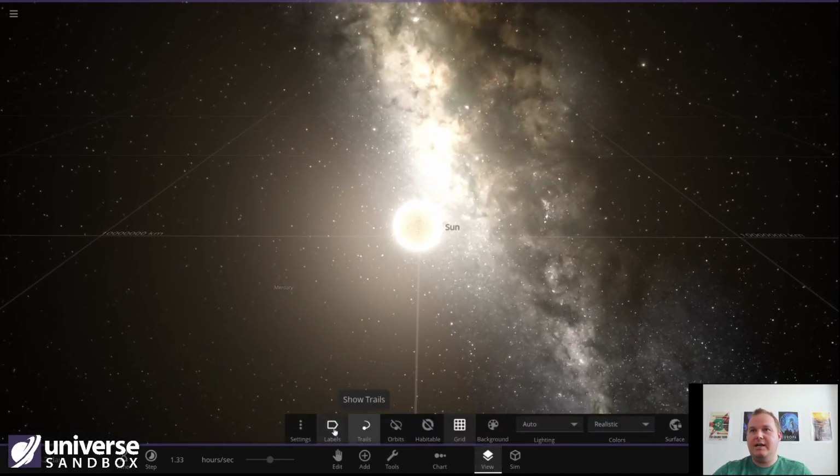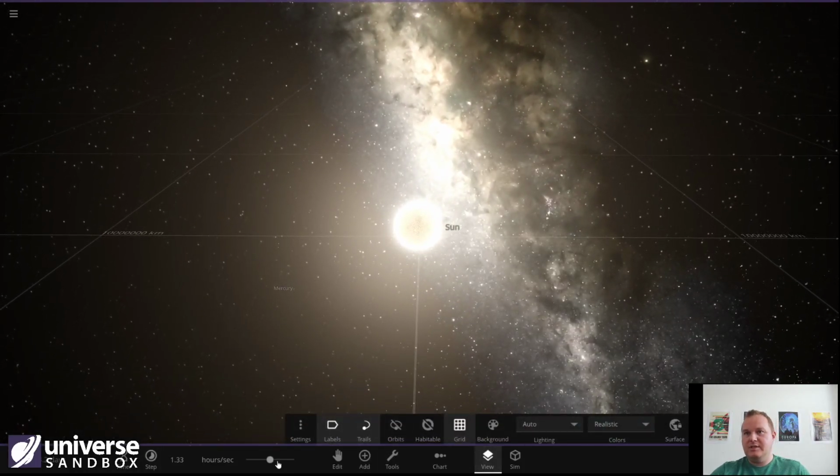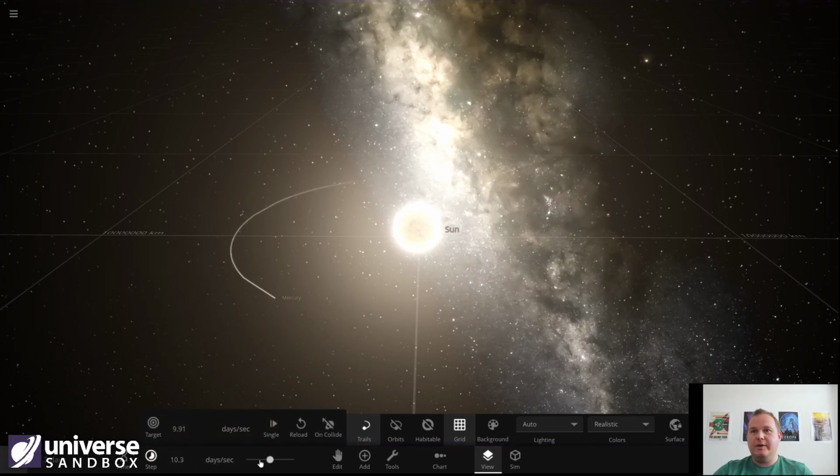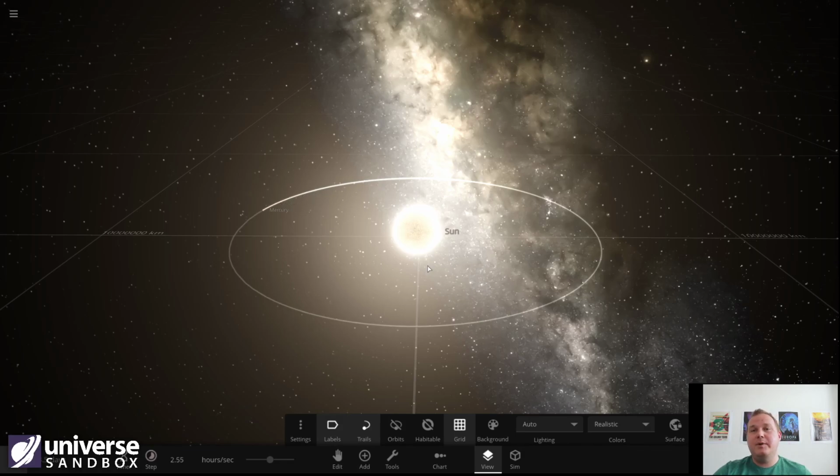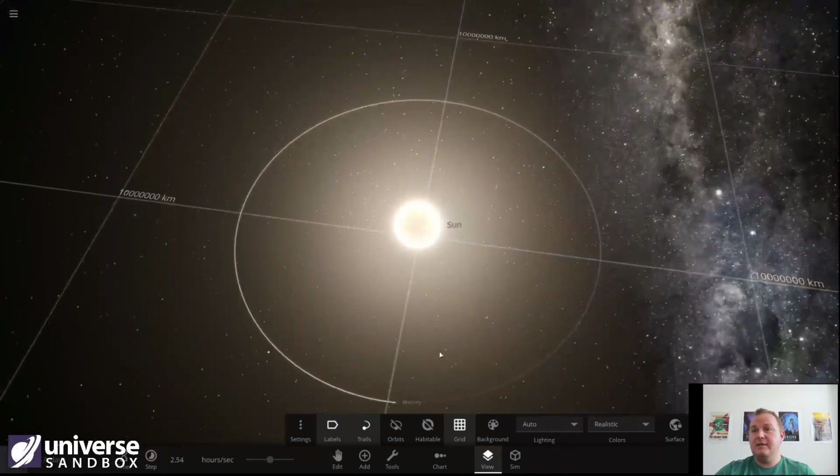So we're going to speed things up a little bit so we can actually see the orbit. Because if we make time go a little bit faster, you'll actually start to see the planets go around. Did I pause it? I paused it, so it's going to go really fast. We don't need to. There we go. Yeah, so still really quick. Let's slow it down a little bit. We don't need Mercury going that fast around the sun, but there you go. Mercury actually does go around the sun in about 88 days, or about 3 months, which is not too bad. And this is the distance that it orbits at. So it is pretty close.